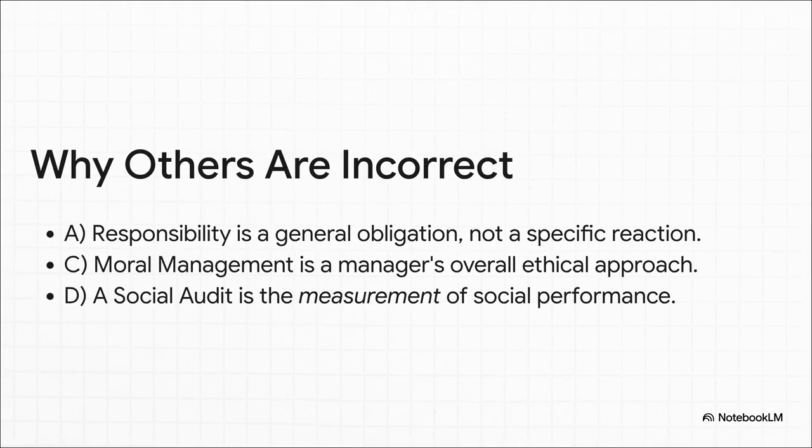It's also really important to understand why the other answers are wrong. It's not A, because responsibility is a general duty, not a reaction. It's not C, because moral management describes a person's style, not one action. And it's not D, because a social audit is a tool for measurement.